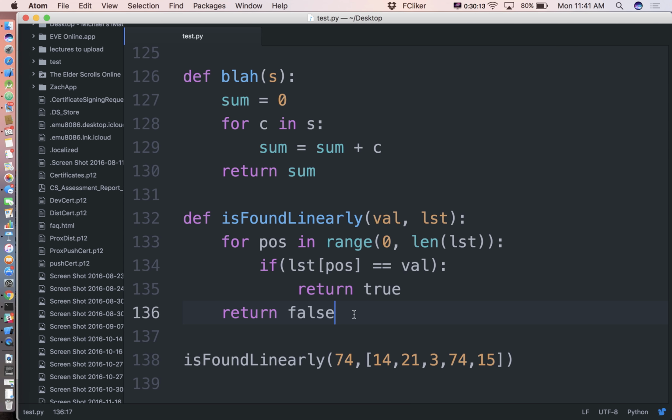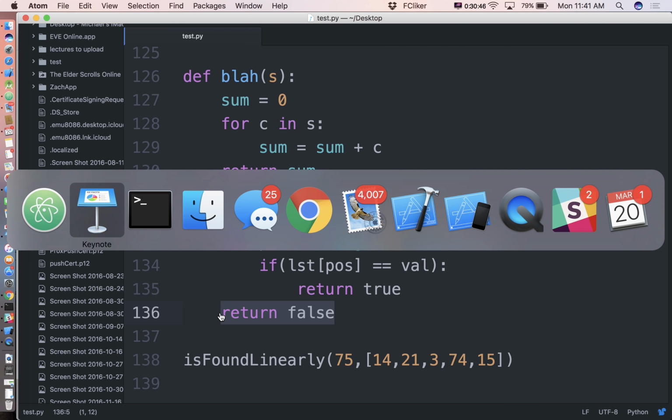So if I were to run this program right now, calling isFoundLinear, passing it my number and my list, we happen to find a number, so we know in this particular case it's going to get to this return true. If I was searching for a 75 in that list, we know it's going to search the whole list, not find anything, make it through the minefield, and return false. What I'll visually see as output to my program will be nothing, because I never actually print a value. I've returned the value. I've never displayed it.